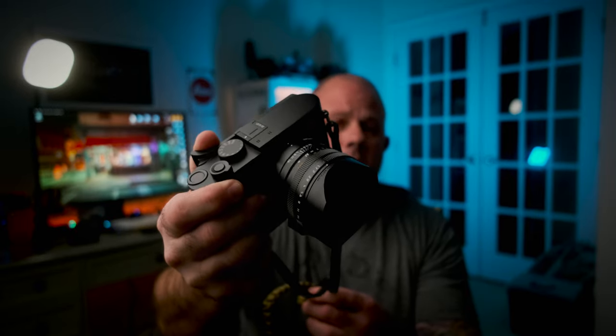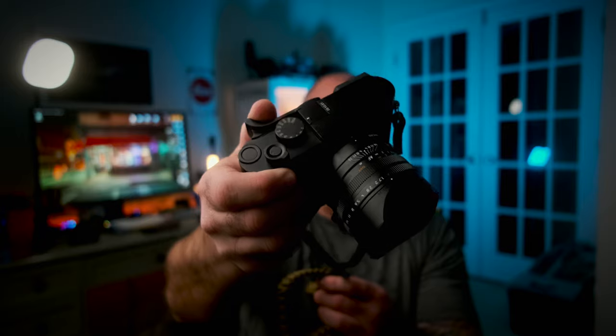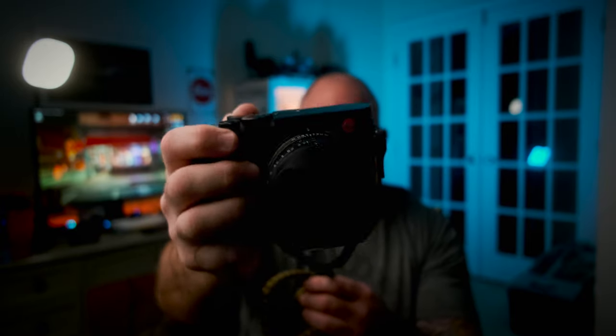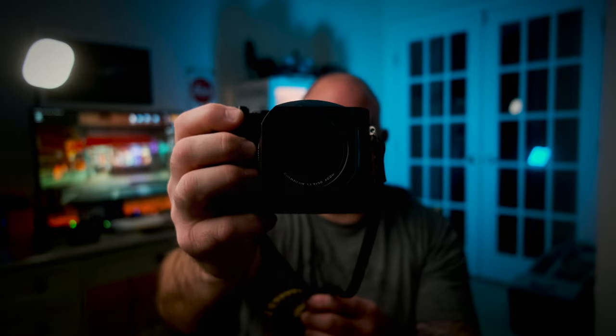The Summilux 28mm 1.7. This lens is fast, it's snappy. The camera is just a killer on the street, and it's probably my favorite camera to shoot street with. And it has the resolution to boot too, so you can crop in. I can't say enough about it. You guys know I talk about it all the time, but I love it, so what do you want me to do? I'm gonna talk about stuff that I love, right?